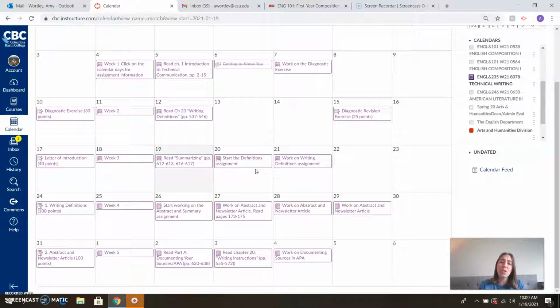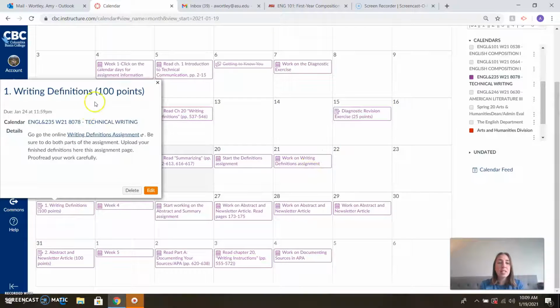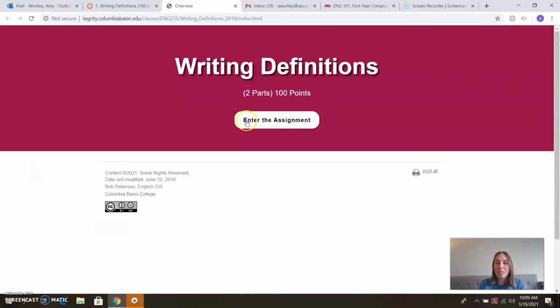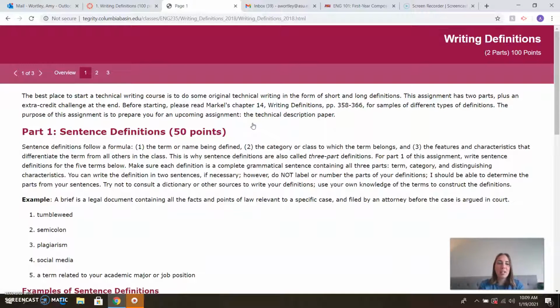Then you're going to be starting work on your definitions assignment this week, as well as getting that process fully in place. So if we take a look at the definitions assignment, this is another one of those major assignments in the class worth 100 points. So do make sure to invest in it. Check out the rubric to see how it's scored, all of that good stuff. So this is going to be another one of those projects that has a couple parts.